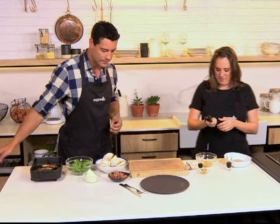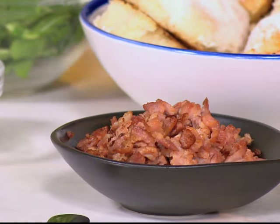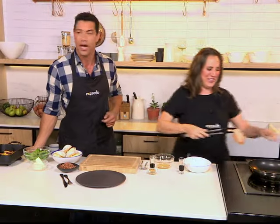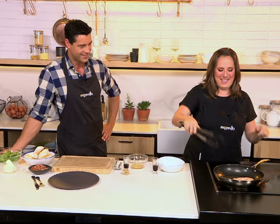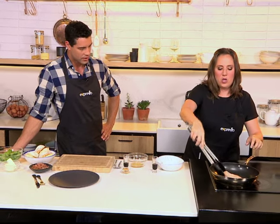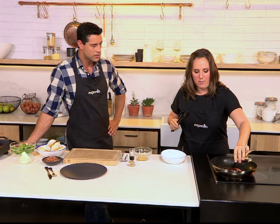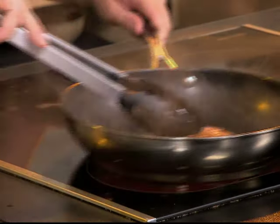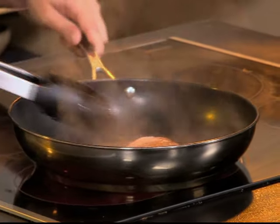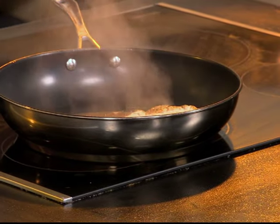Okay so you make your bacon however you like to eat bacon — crispy obviously is the best way to go. I see these little niblets of bacon. Yeah, I saw you snacking on that earlier. I did indeed, yeah, I just gotta test it, you know. Then you pop your chicken in — you can put a little bit of balsamic vinegar on your chicken, just in the pan or in the bowl ahead of time, it kind of marinates it a little bit, helps it cook, and it gives it a really nice flavor. You just cook the chicken the way you would normally cook chicken.